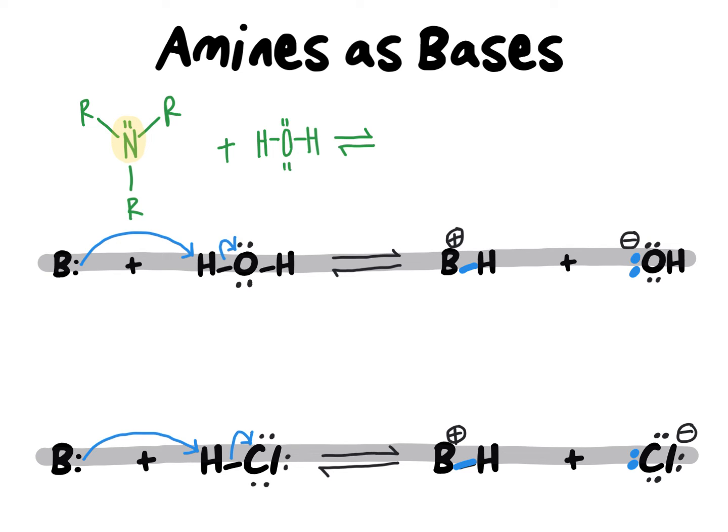Those are going to form following the template that we had down here, of the base using its lone pair of electrons. In this case, amines are basic, so we have the nitrogen atom here that's available to use its lone pair of electrons to come over and form a covalent bond, through that electron pushing arrow, to a proton donated from water, our acid. That forces the oxygen-hydrogen bond to break and the electrons to go onto the oxygen.